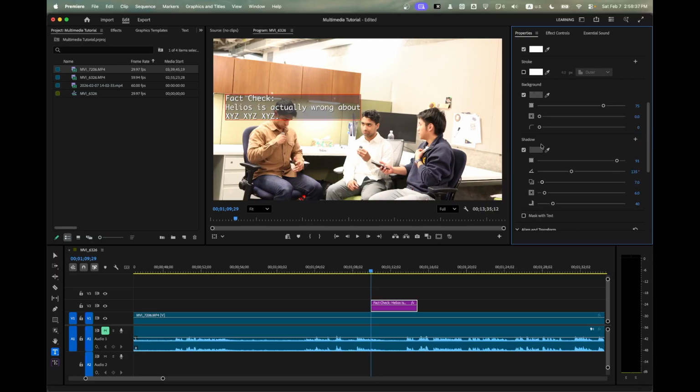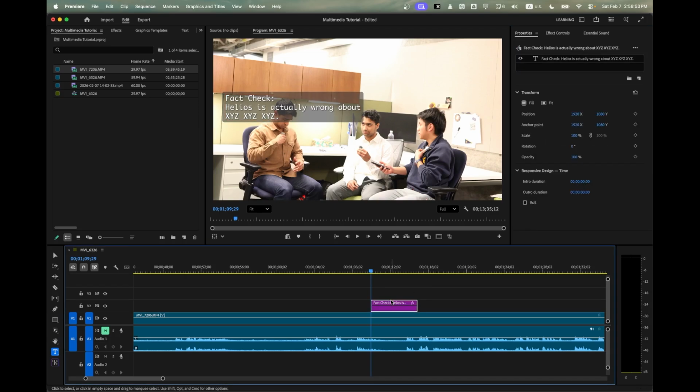We can also have a background on it, and you can drag this to make it more or less transparent, so more opaque. You can use this to make it go past the red border, and you can use this to make a rounded corner. So these are the basics of graphics. And if you look at my last tutorial and wonder how I did the text, well, that's how I did it.